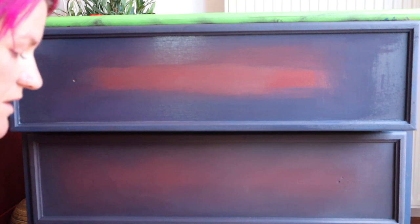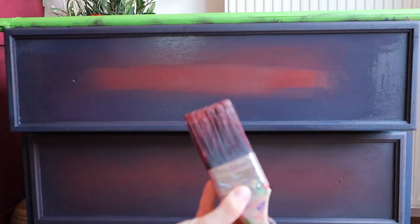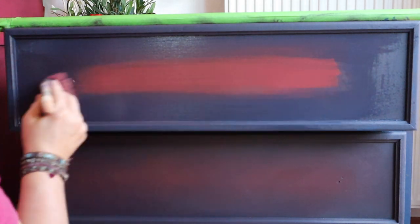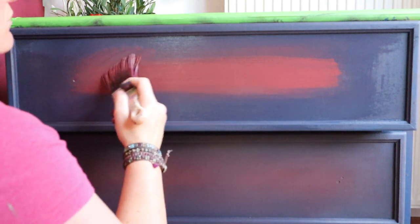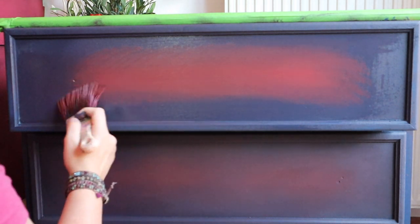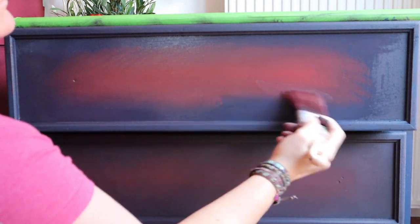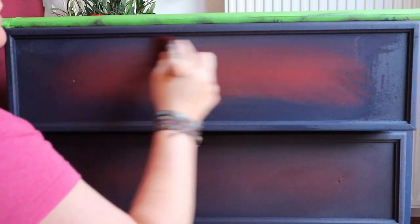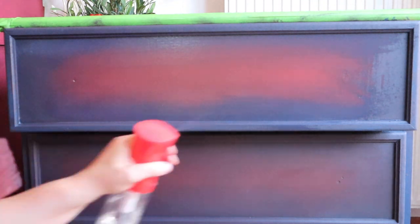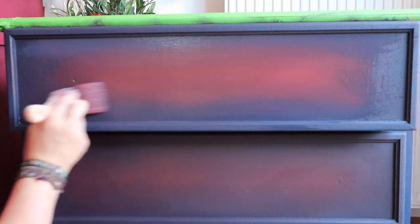So I'm going to take my Muscadine wine and put a little bit more on that brush. Not a ton. And I'm going to pull it like this in the center, okay? First and foremost, then I'm gonna mist it, and I'm gonna go around in a circle in that little rectangle, oval, whatever this is, with Muscadine wine. So I went in the circles, now I'm gonna go horizontally, lightly, lightly, lightly, mist it if you need to, horizontally, okay, now vertically.